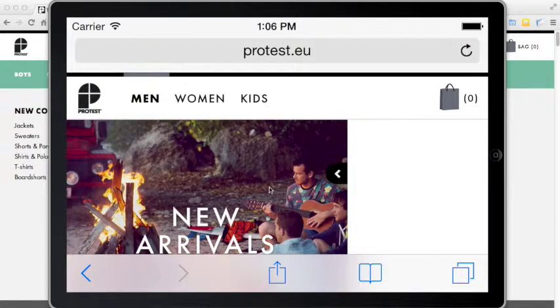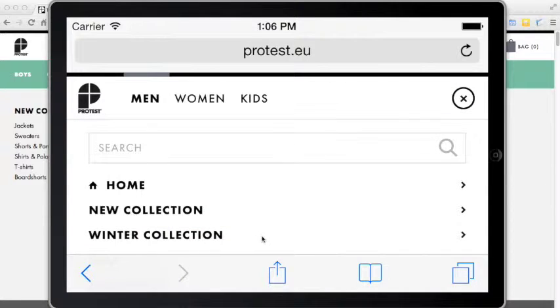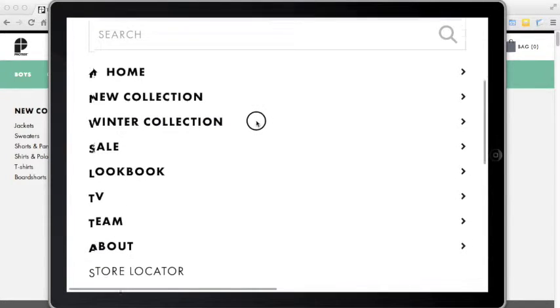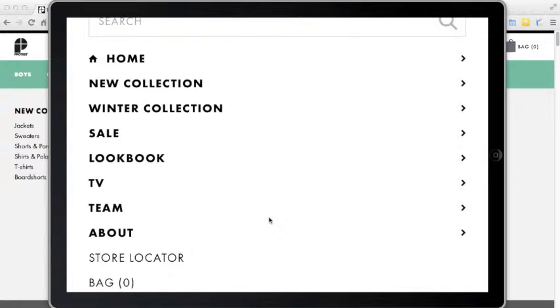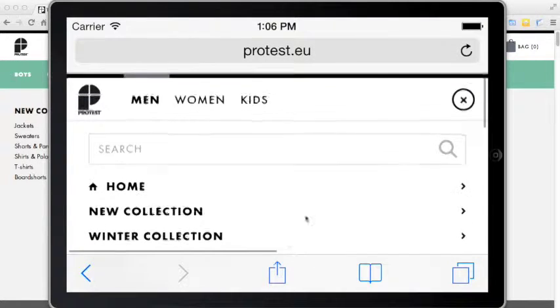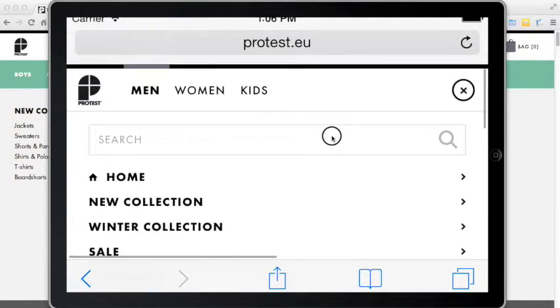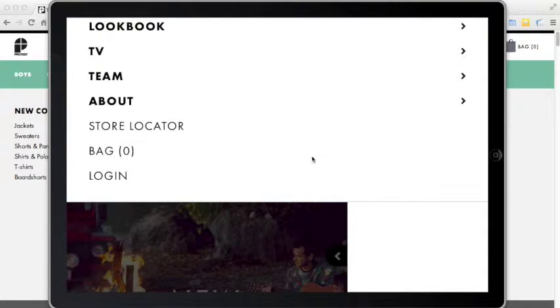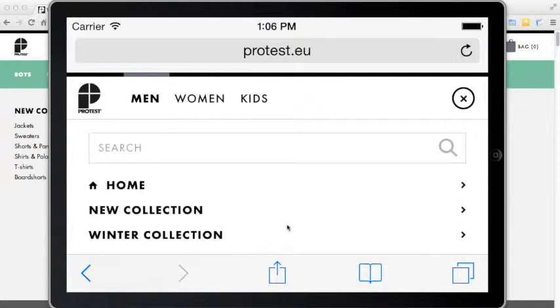On mobile, the navigation functions like an app menu, with sub-menu trees making it easy for the user to drill deeper into the site. Each section has its own menu to assist with navigation, and the search box is always present, which saves the user from having to scroll through menus if they know the name of the exact item they want.